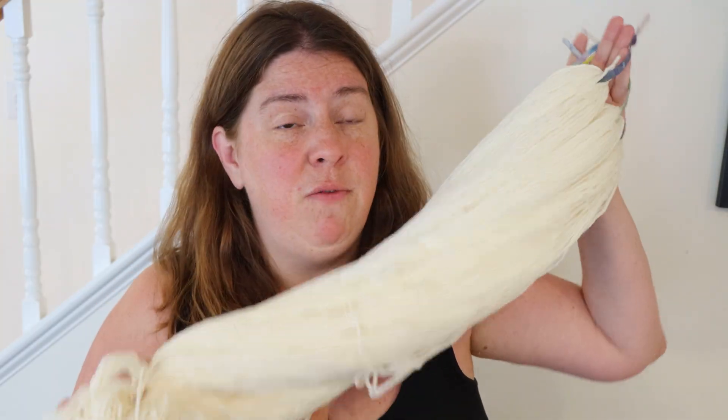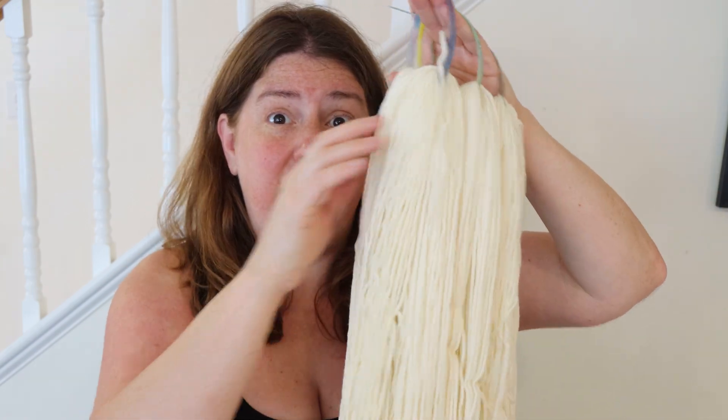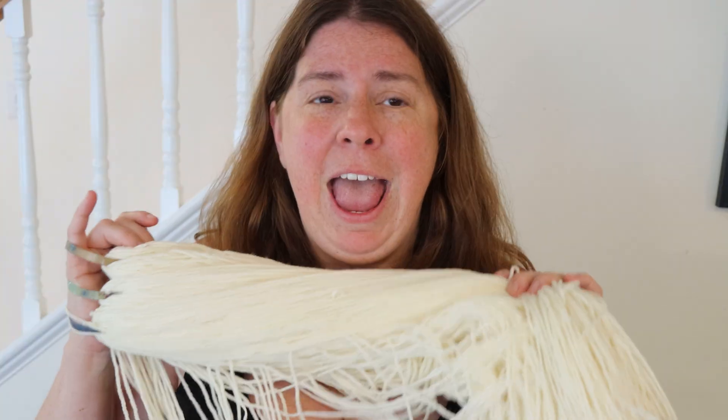When I say I want to do a layered tonal colorway, what I mean is that I want to kettle dye yarn and create a tonal layer, but do it in multiple steps, adding a different color each time. For example, if we have a green on here, the green may be more saturated in some areas and less in others. Then if we layer on a navy, the navy will be more saturated in some places and less in others. So we're going to get different proportions of navy and green on the yarn, giving us a tonal feel but with a lot of different hues — and it's one of my favorite ways to create color.